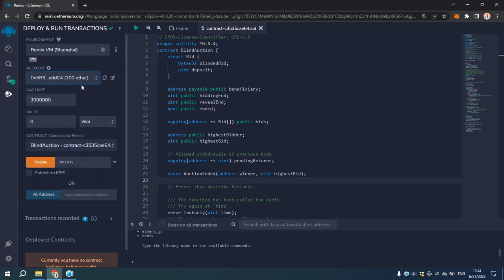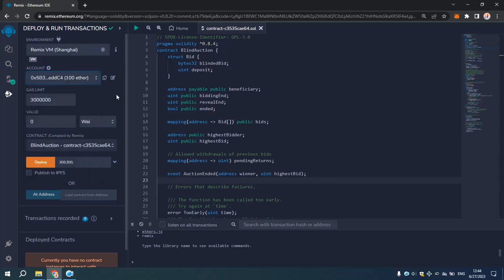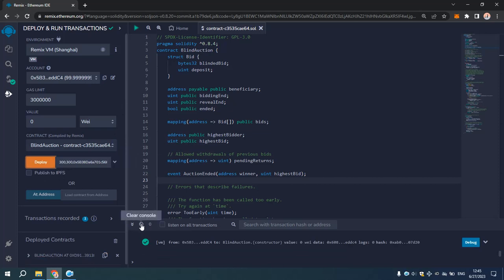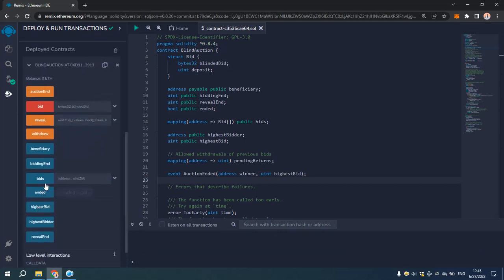Let us take this first address as the address of the seller, the beneficiary. Let's copy this address and put it as the address of the receiver. Let's deploy. Now the contract is deployed, and let's open it.